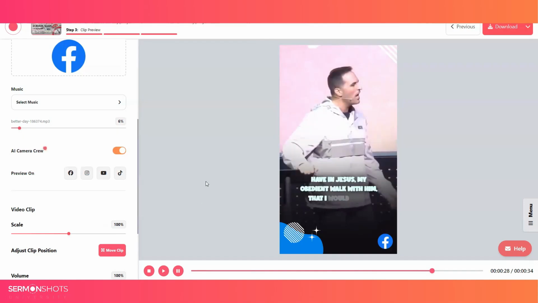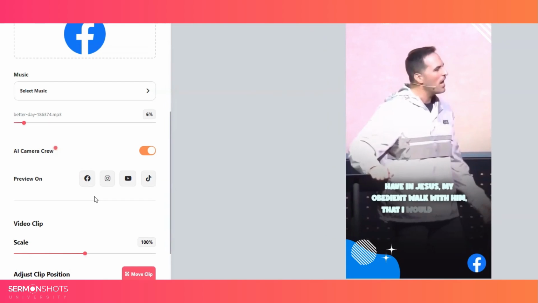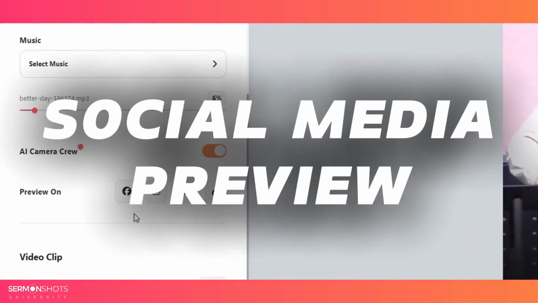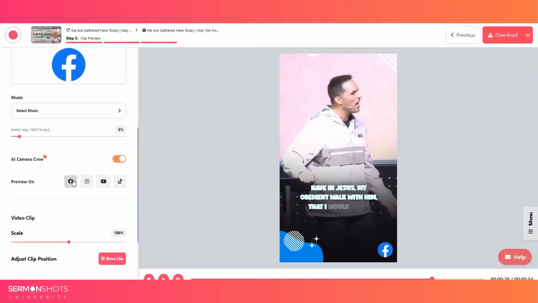Yeah, so you are going to be able to keep your speaker centered and keep the attention of your viewer. And then these previews are for each one of the platforms that you might post your clip on. And it gives you a quick overlay of their tooltips or their buttons, so you can see how much of your stuff, their stuff would cover up in case you need to make changes before you download.